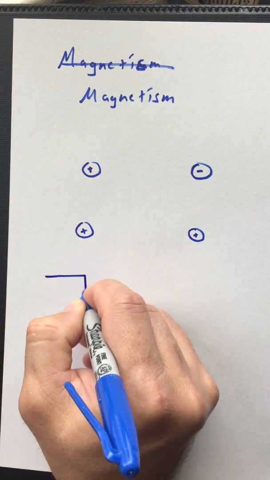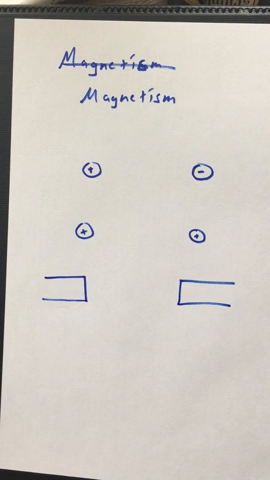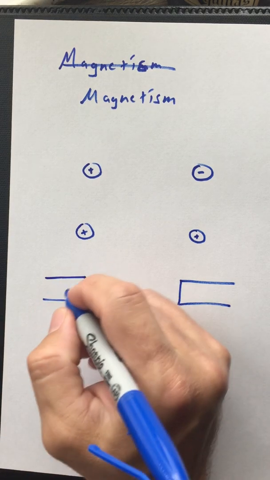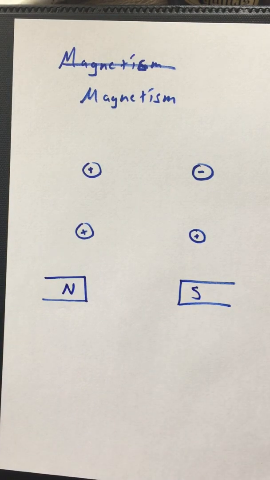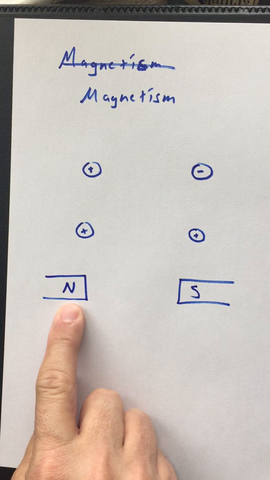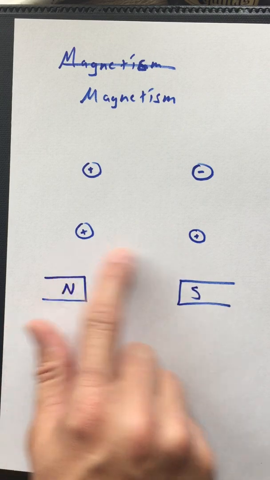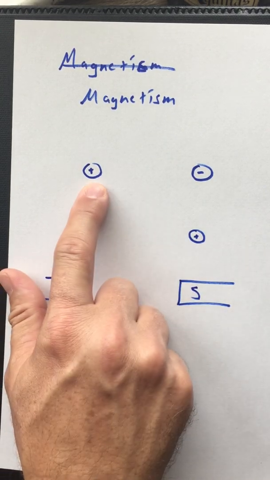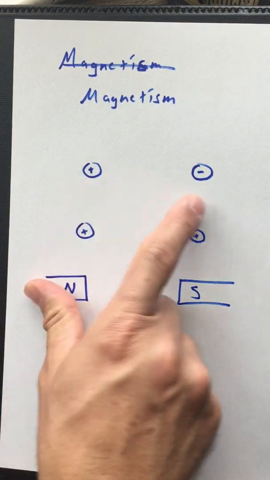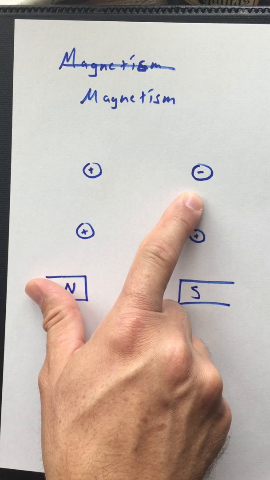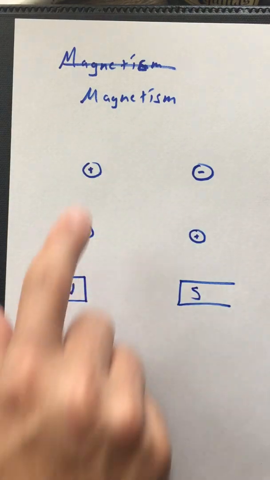Okay, well, let me, instead of writing charges, put the ends of two magnets. And if you've played with magnets before, you might have seen written on them an N and an S. That stands for the North Pole and the South Pole. It's not language that we use a whole lot in physics, but it forms a handy analogy. The word pole just means one of these types. You can call this a pole. This is an electrical pole. This is an electrical pole. In fact, if you remember when we looked at the field for this particular arrangement of a positive and negative charge, we called this an electrical dipole. Di meaning two, pole just meaning one of these particular categories.